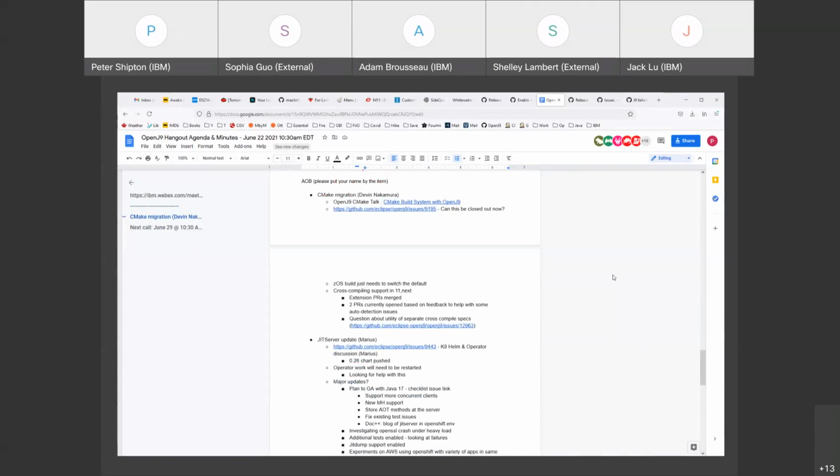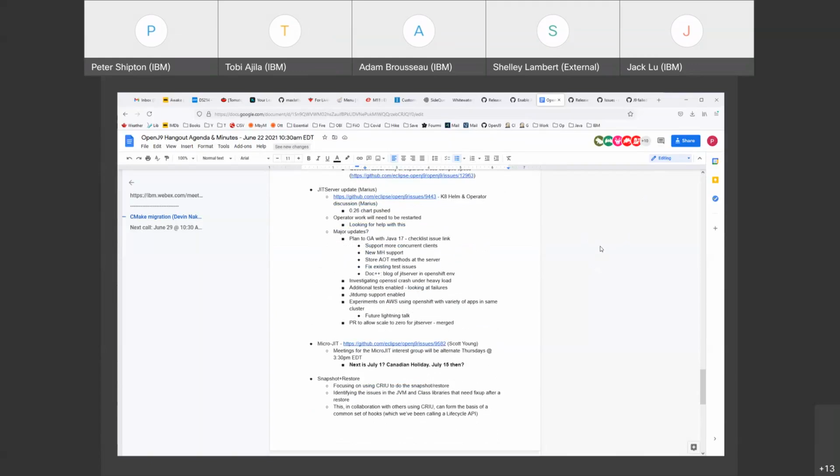So I don't see Devin on the call. I know I merged some stuff related to z/OS and maybe some cross-compile CMake changes as well, but I don't know if everything's in so that we can enable z/OS soon. I believe he said that z/OS was ready. We just have to switch the defaults in the configure scripts. Do you know if he's going to open a PR for that? I can check with him. Okay, that'd be great. We could try that out.